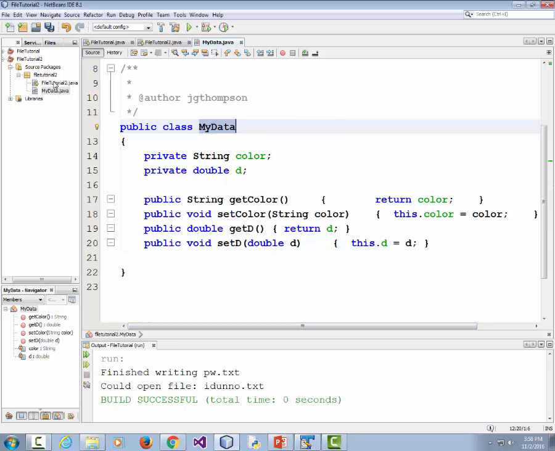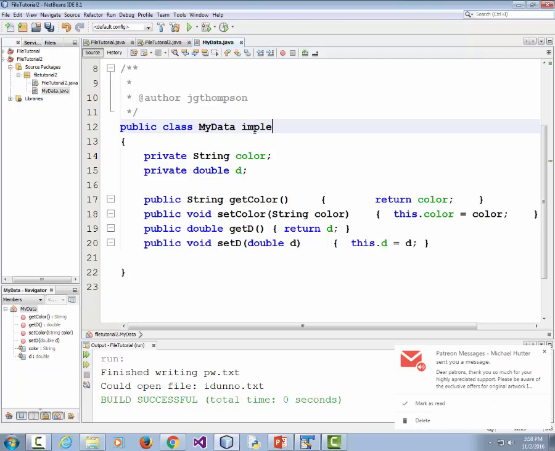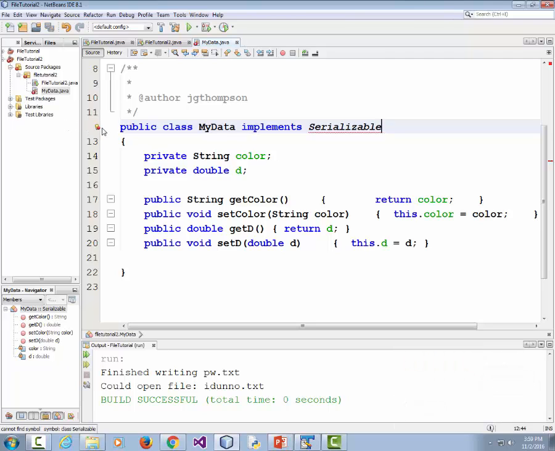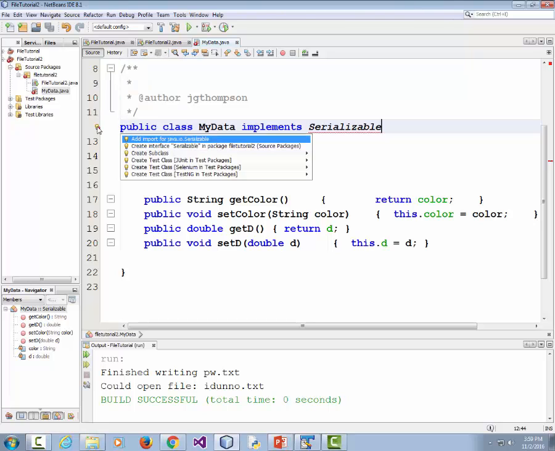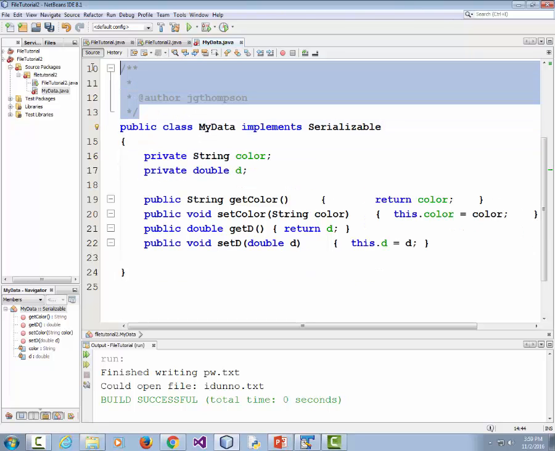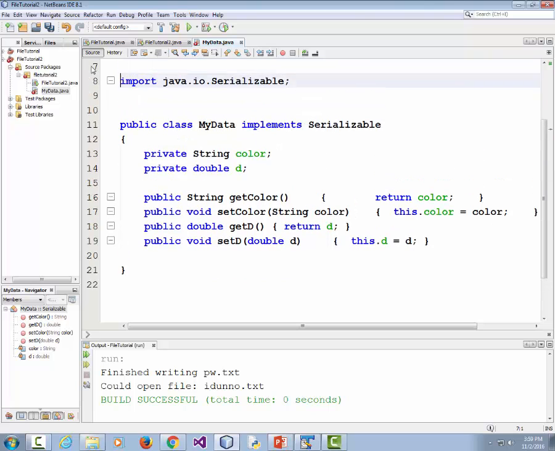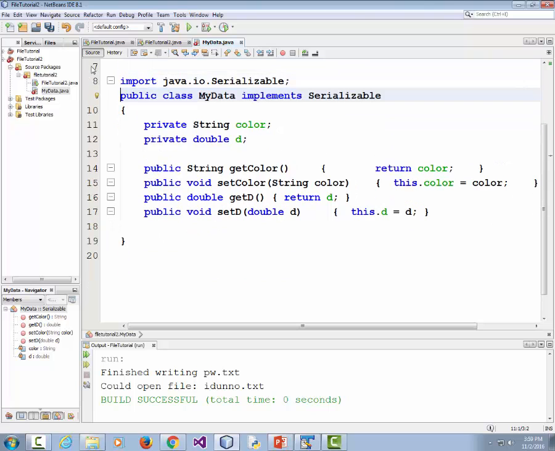We're going to go back to our main method, create an object. There's one more thing we need to do, though, and we haven't talked about inheritance yet, but to use the object output stream, we have to add two words to our object definition here, which is implements Serializable. Now that's going to give us an error, but just like the other ones, we need to go and add the import for it. And so if we come up and look, we see import java.io.Serializable.